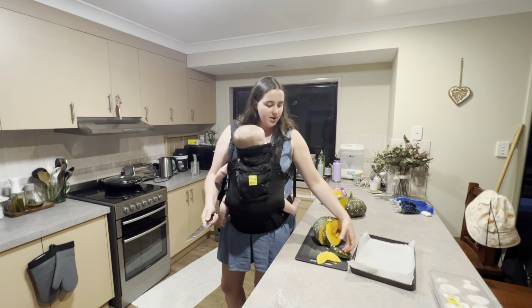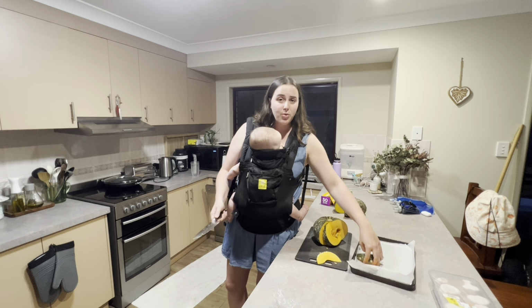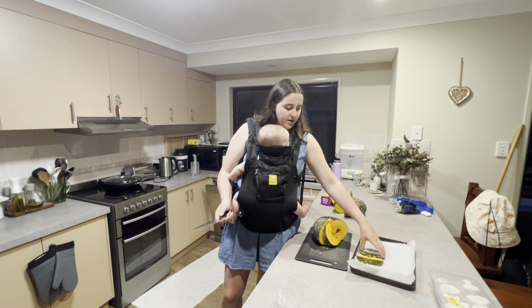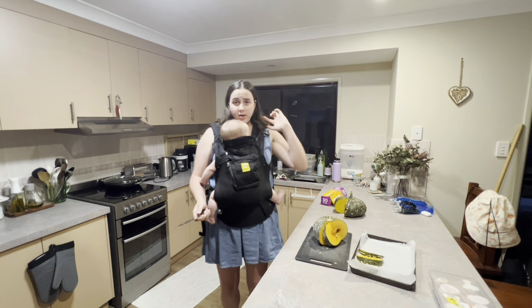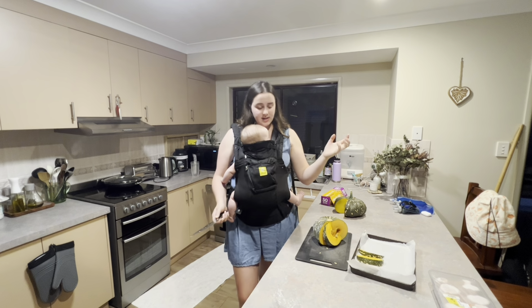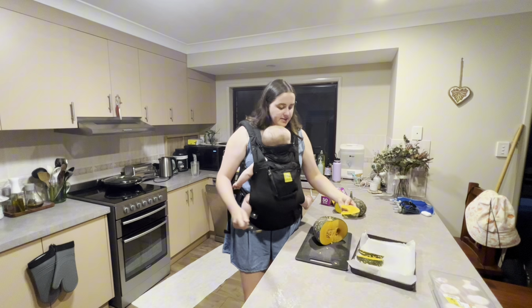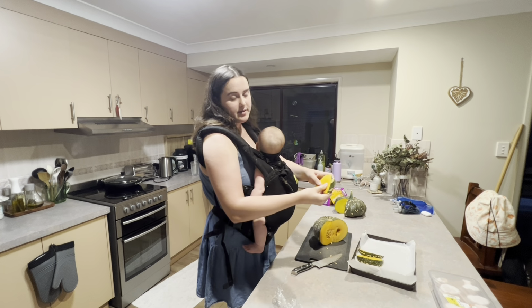I'm going to try and cut this semi-thinly so that it doesn't take too long to cook. Even though this is not a meal that we are cooking from scratch, we bought a hot chook from Woolies, which is $12.50, whereas I could have probably done my own for $6 or $7. Nights like this, it just pays off, and we're still making a meal out of it ourselves.